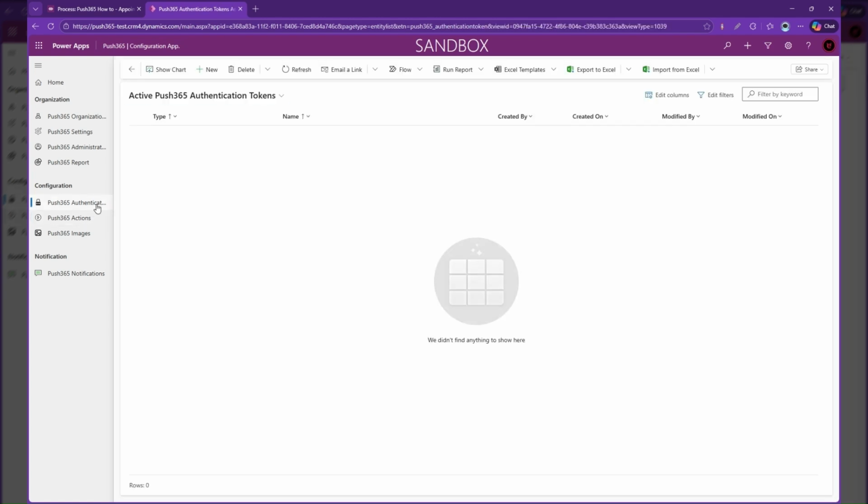At this page, you can see all records and create new ones. Notification actions and authentication tokens are among the most advanced features of Push365. By using notification actions, you can trigger your Dataverse actions or any public API endpoint directly from the notifications you send to users, and pass data along with those requests. This allows notifications to go beyond simple informational messages and become fully interactive, enabling users to take action on your data.